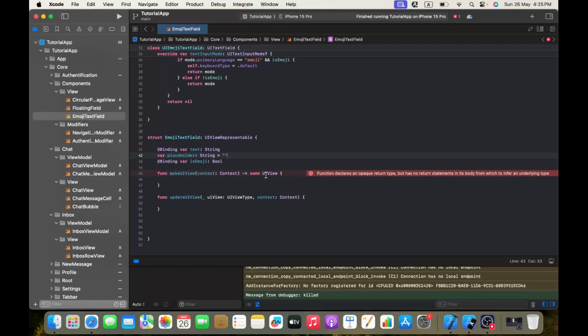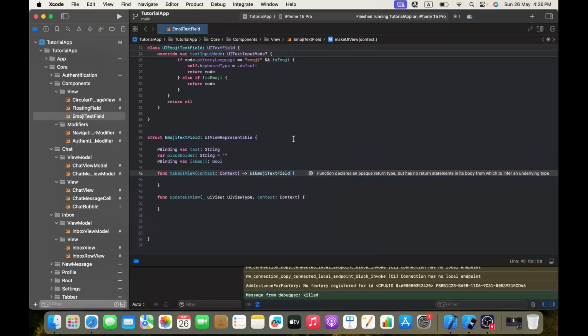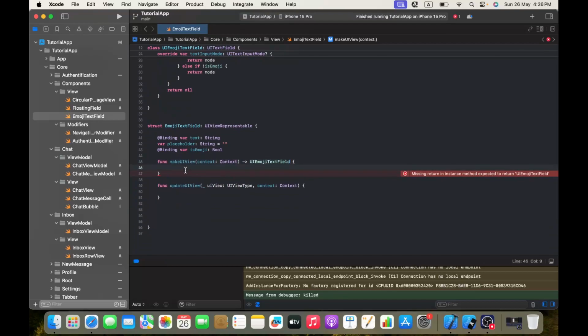But I don't want it to return some UIView, I want it to return a UIEmojiTextField, the one that we just created using UIKit. And the first thing, as you know, is to initialize it.